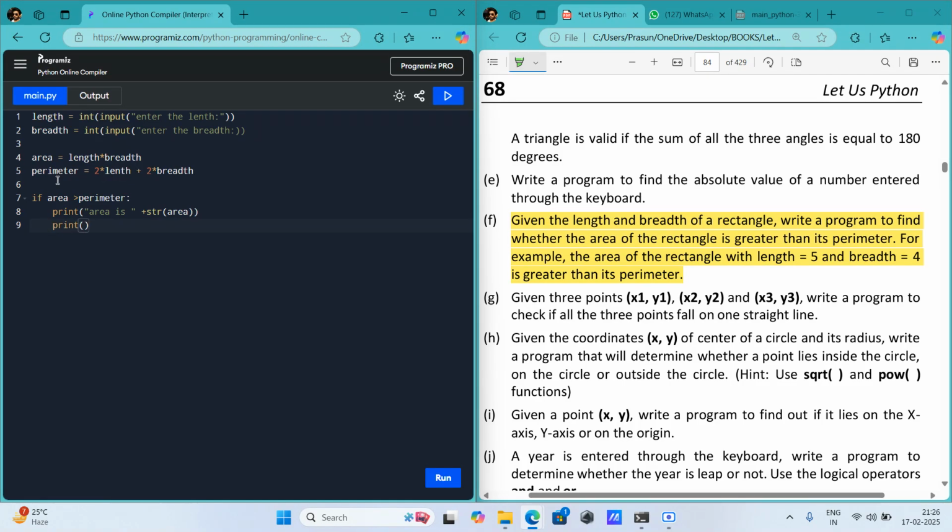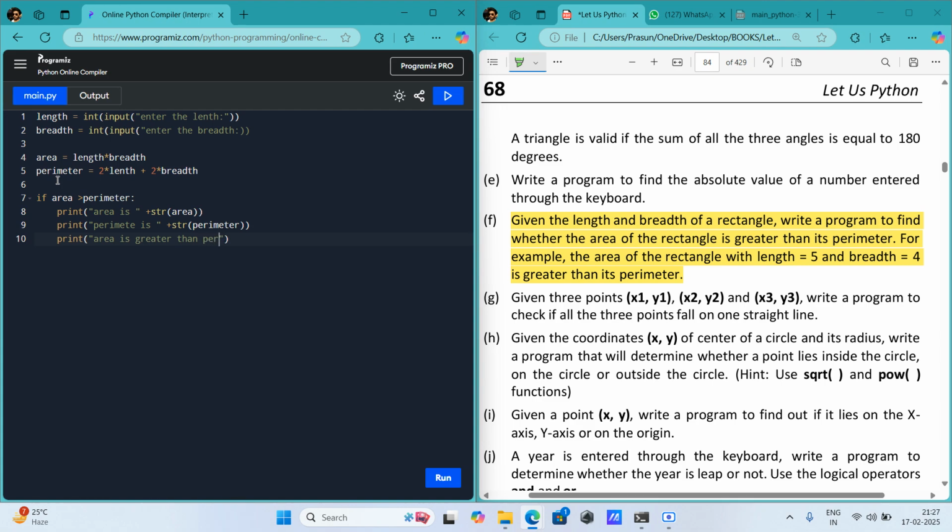Print perimeter is plus str perimeter. Print area is greater than perimeter.